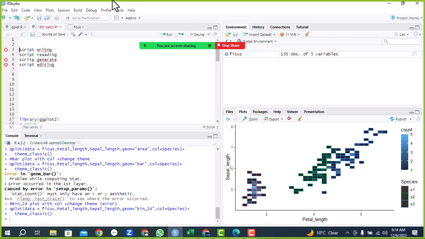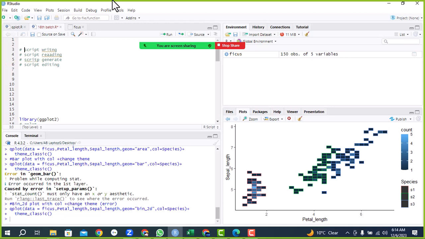These four skills are very important in R. If you have learned these four skills, you will be able to perform all types of analysis without any help. So you must focus on these skills. First is writing.